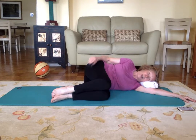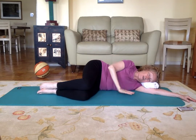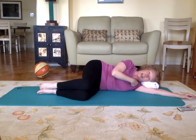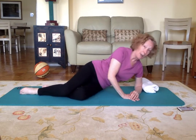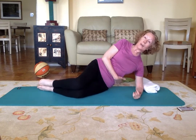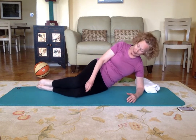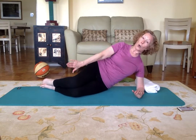Good. Now, we're going to do a classic clamshell exercise, which is for deep in the buttocks and hip. So for that, you can either, again, if you have shoulder issues or neck issues, you can stay down here to do it. Or if you want to come up on the elbow, so again, we get to work side core here, you can do that. The knees are not up at 90 degrees to the hips. They're in a little more open position.